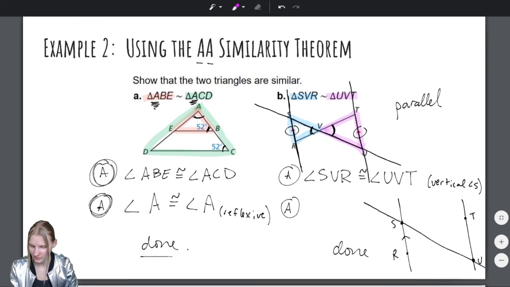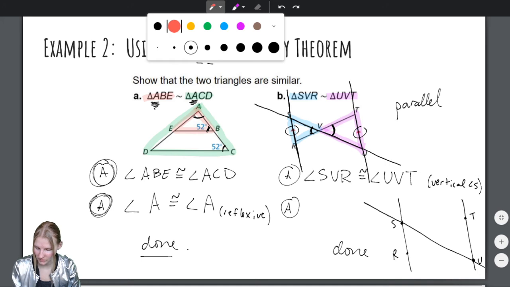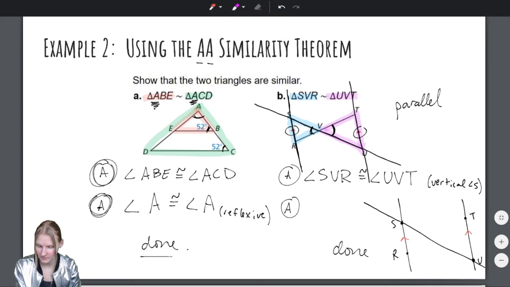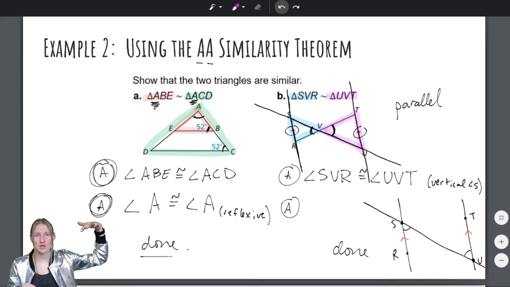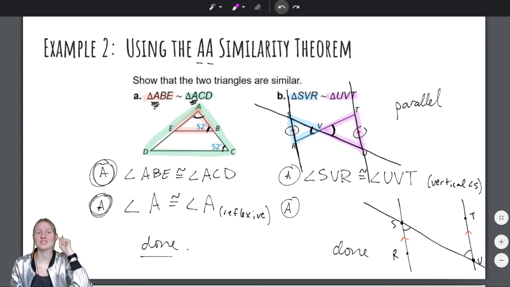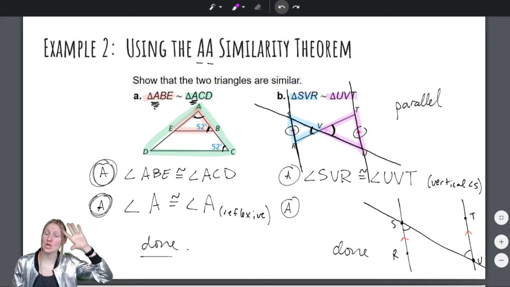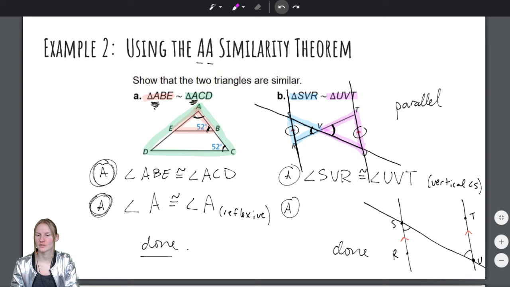And these are parallel. We know that these are parallel, so let me draw these red arrows in here. These sides are parallel. Well, hey, what do I know about these angles? What kind of angles are these? Remember, line SU right here, this is a transversal, right? I have two parallel lines, and I have a third line intersecting them both. That is a transversal.